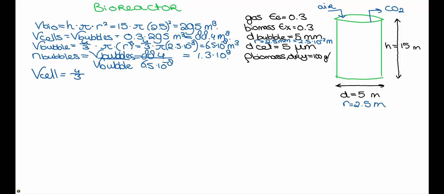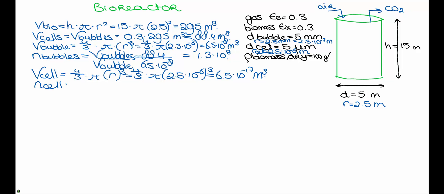You can do the same for the cells. Calculate the volume of one cell: 4/3 times π times the radius cubed. The radius of the cell is the diameter divided by 2, and it must be in meters as the SI unit, giving 2.5 times 10 to the minus 6 meters. This yields a cell volume of 6.5 times 10 to the minus 17 cubic meters — much smaller than the gas bubble. The number of cells is the total cell volume divided by the volume of one cell, giving 1.3 times 10 to the 18 cells in the biofermentor.